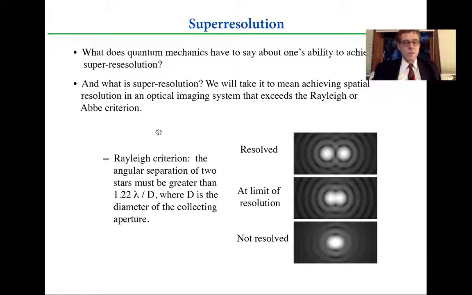Let's talk about the Rayleigh criterion. What Rayleigh said is that in order to resolve two stars, the angular separation of stars must be greater than 1.22 lambda divided by D, where D is the diameter of the collecting aperture. If the two stars are separated by more than this, you can see two of them. If they're right at the limit that Rayleigh proposed, you can just barely think that maybe it is resolved. And if you go to considerably smaller than this distance, it is not resolved.